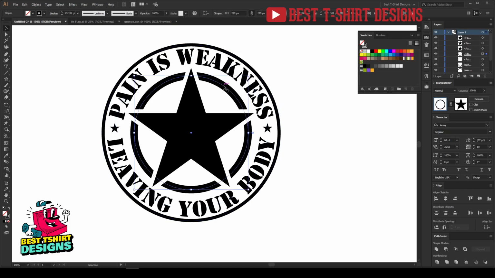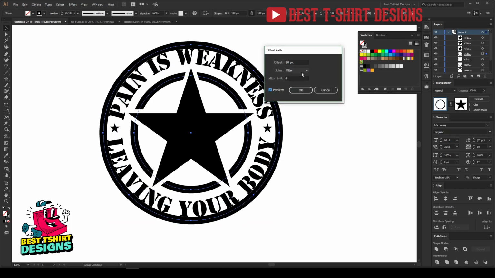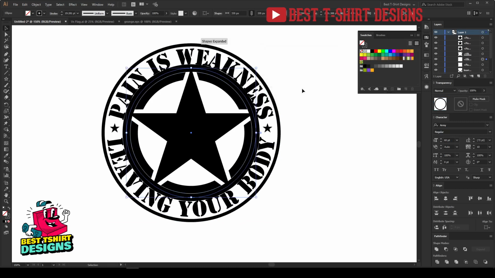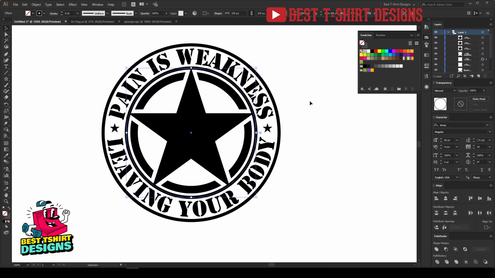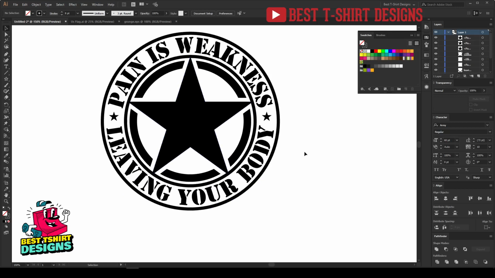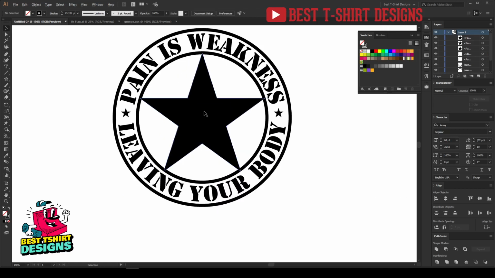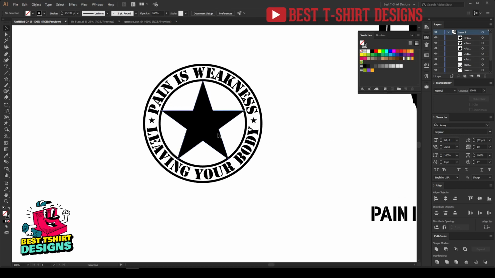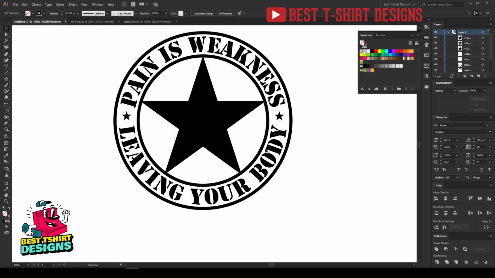So let's select this part and then create another offset path. But this time I want to bring this inside, something like this, and I think that position is looking better. So that is good. Let's delete this part because that is not fitting in my design. So this is how my design is looking right now. Don't worry about how it is looking or the other elements of the design. So this is how it is right now.